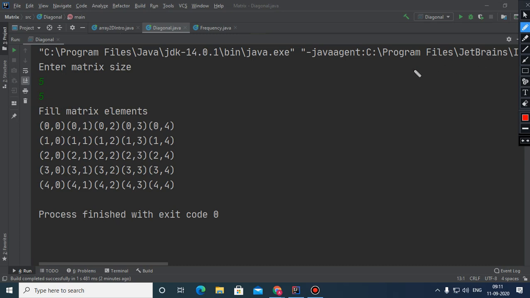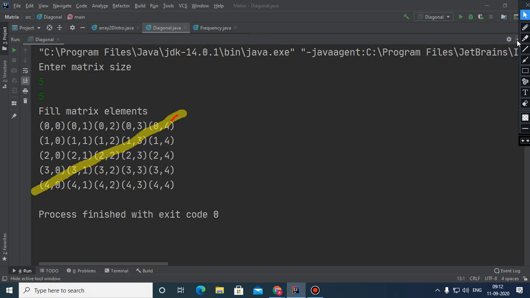Okay. Now next is to see the right diagonal. Okay, this is the right diagonal. And if you just look into this index numbers pattern, you will realize that the sum of the row index and the column index is one less than the size of the matrix. The size of the matrix is 5 by 5, and it is a square matrix. Remember, whenever the question is based on diagonals, the matrix must be a square matrix. So here it is a square matrix, and the sum of these row and column index numbers in the right diagonal is always one less than the size of the matrix. That's why it is 4 here.